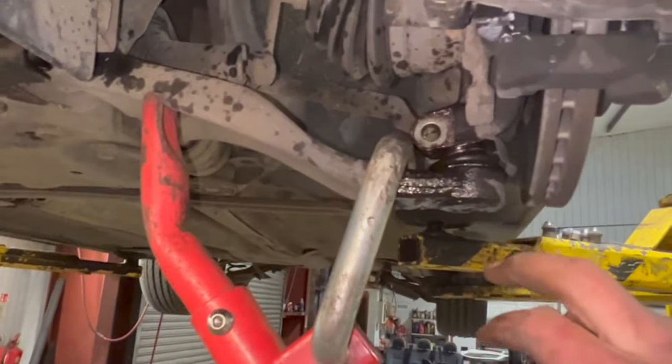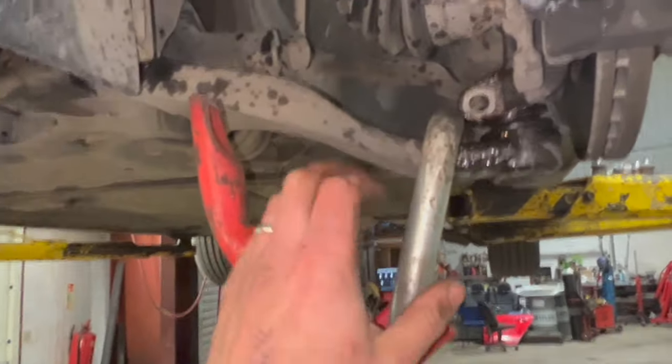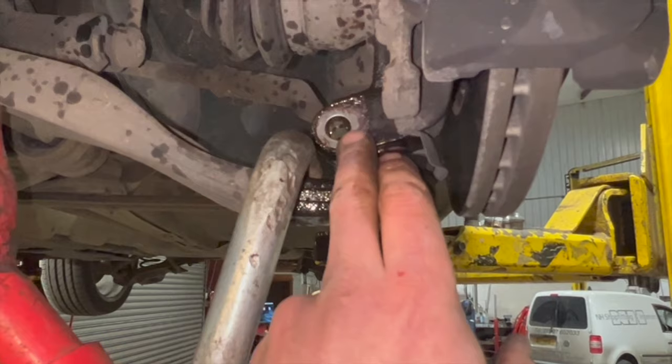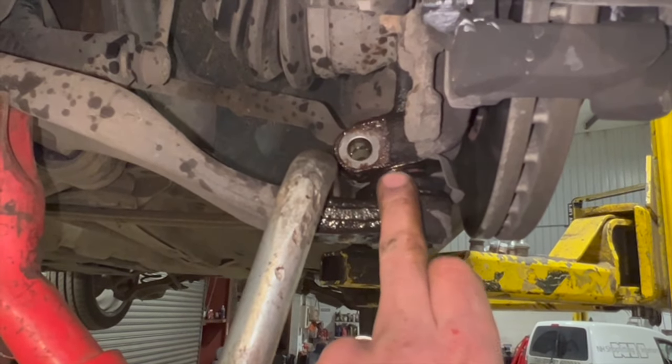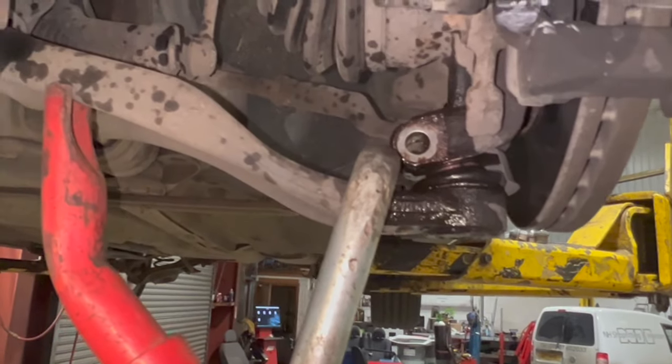If you need to, with someone pulling down on it, you can give it a little bit of a tap. But if you haven't got one of these, the best way I find to do it, or the way I used to do it, I mean, you can get ball joint splitters that you just knock in, but they're a bit rough. It doesn't matter if you're replacing the arm, but you tend to find you split the boots real easy with them.